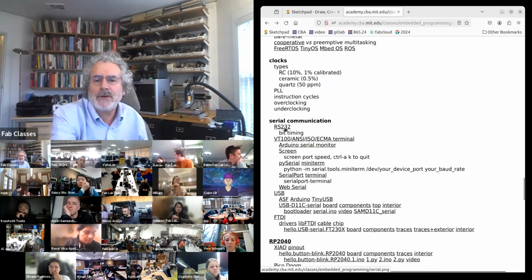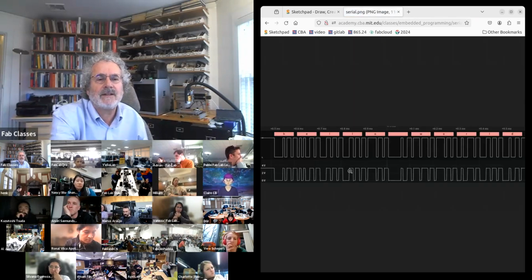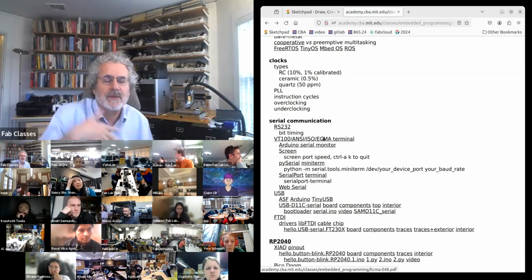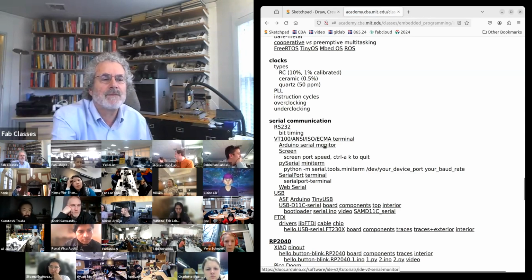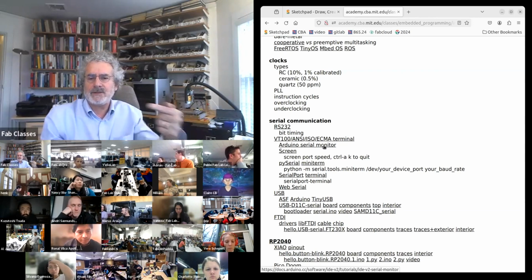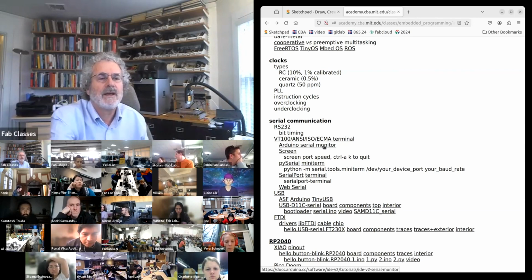So RS-232 is an ancient standard for wiggling signals to communicate. And then you use serial terminals to talk to it. So the Arduino IDE has a serial monitor that lets you send messages in and out. In Linux or Mac terminal, you can use a program called Screen.